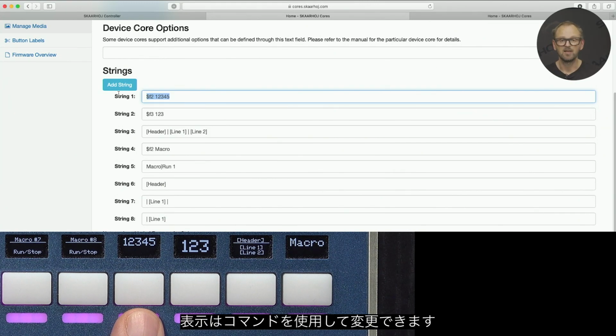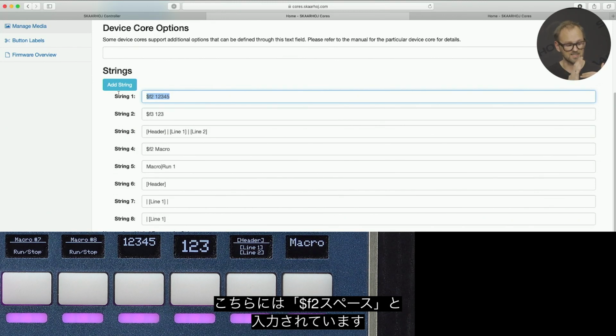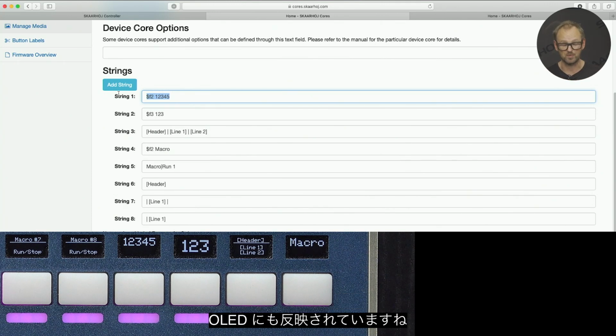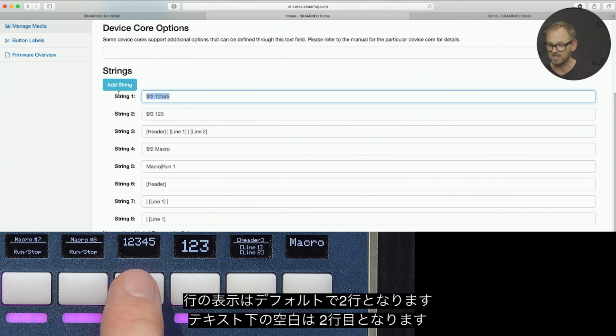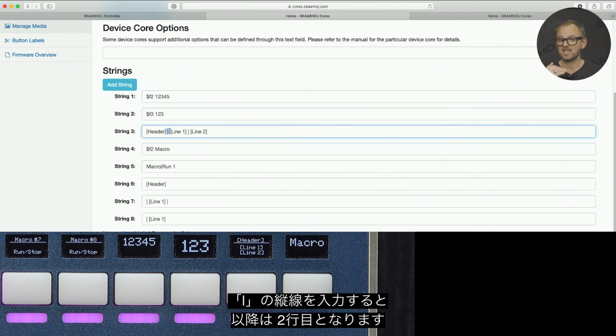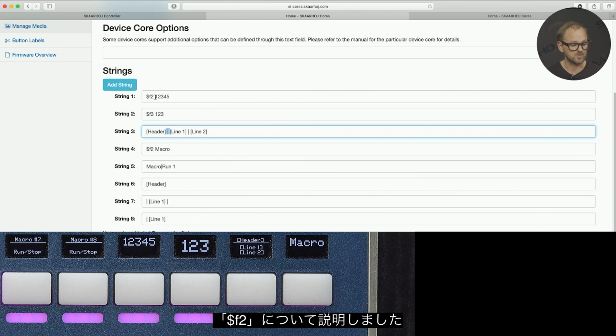Now, in that case, we see the $F2 and then space. That command indicates that the rest of the string receives a special formatting where the font size is 2, okay? And that's what will let this string be printed like you see it right there in basically a 2-line configuration. If you add a vertical pipe like you see right here, then you'll have a second line coming up, so you can have 2 lines in this way using the F2 formatting.